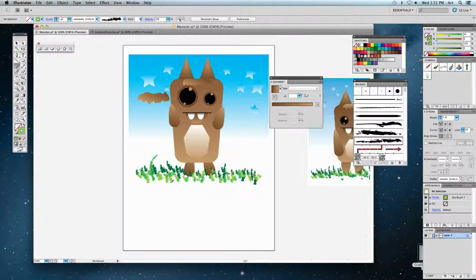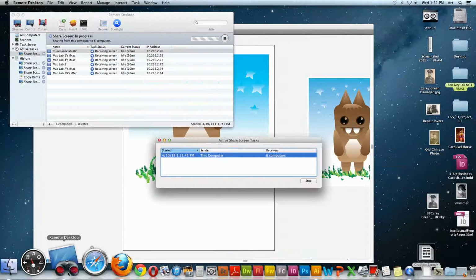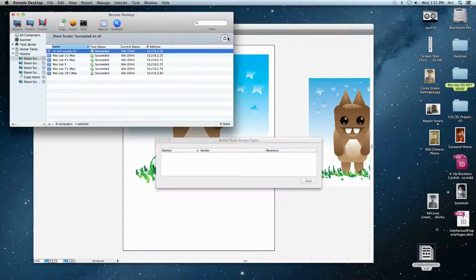Last thing, before I even forget, in your document instructions, I'd say to use different shades of brown to create this, a tan, a medium, and a dark brown. All the brown colors that I'm using are these colors in your swatches palette up here, those default colors that are already in your system as well. So if you need to find them, that's where I got those from as well. All right. I'm going to turn it over to you, let y'all practice with the gradient stuff. And if you have any questions, as always, just let me know.